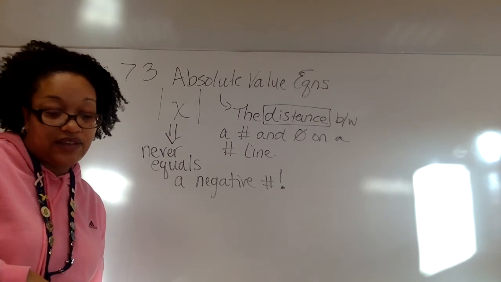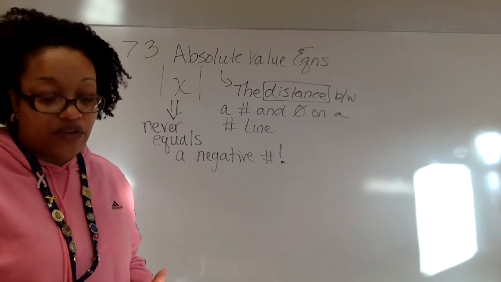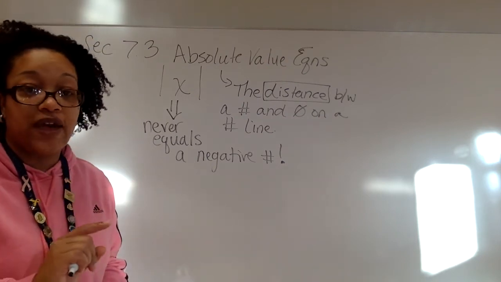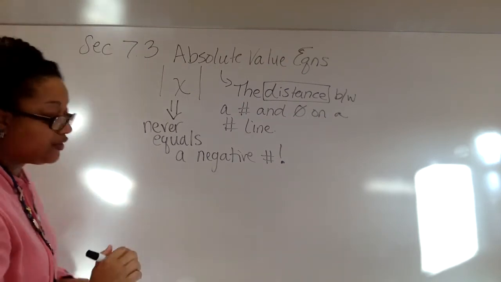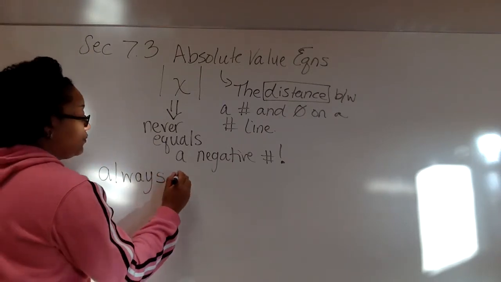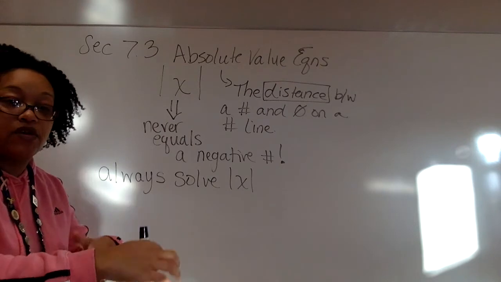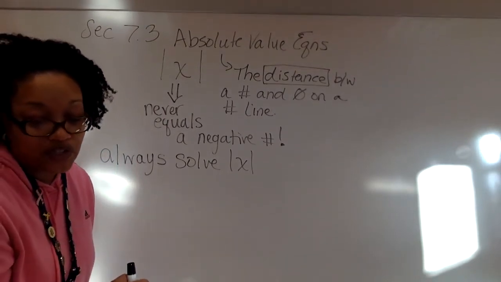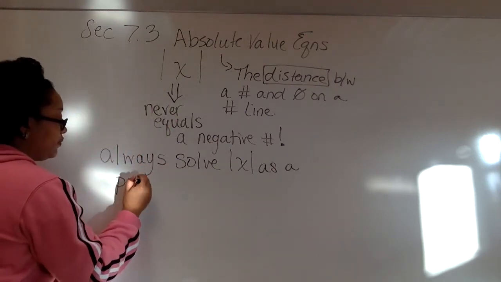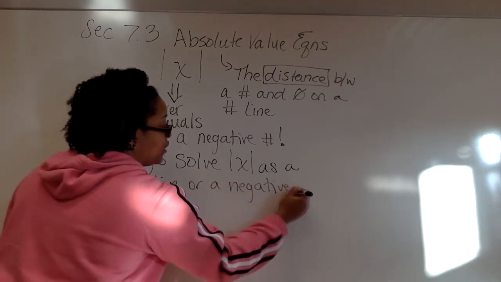So hopefully you're familiar with this term. What we're going to do in this lesson is actually solve some problems and show you what it takes to do that. So let's go ahead and start with that first sentence. To solve an absolute value equation, here's what you have to do. This is what you put in the blank. You must always solve, and I'm going to put the absolute value. So whatever's going on in here, it may be a number, it may be a variable, it may be both. You always solve your expression as a positive number or a negative number.